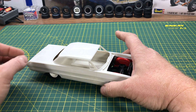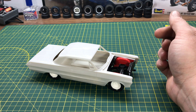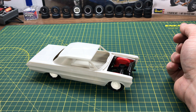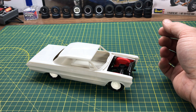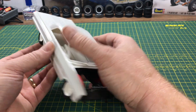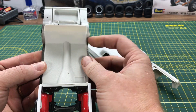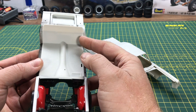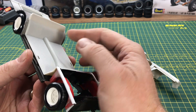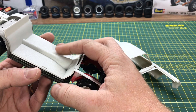Now I'll start adding details to it. I still have to find a decal package — last I looked on the website they were sold out. I think Fred Caddy makes the decal set for this car, so eventually I'll find a set of decals. I also used the 62 interior tub, and that tub doesn't have a back seat that glues in separately, which allows me to leave it without a seat.